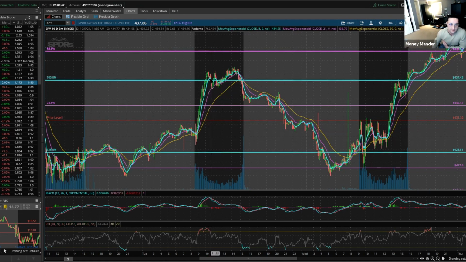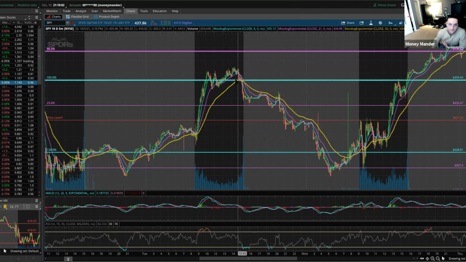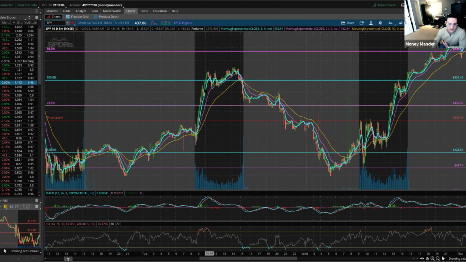So say we scaled out 50% here. Now we held the 21. Once we hold the 21, I'm still going to hold my second half until we break at least the 8 and the 21. I mean, especially the 50. If you're under all three, you definitely want to be fully out. If you were bullish, you want to be out of your position there. But that's how we have the confidence to hold these, because I have nothing telling me otherwise. As long as we're finding support on the ADMA, I'm not going to really pull anything. I don't feel the need to.